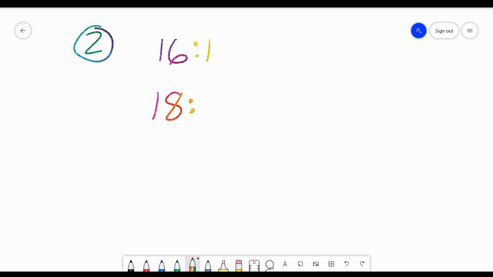So we can always start with 1 and 16. And honestly, we can start down here with 1 and 18. Those are the easiest factors. For every single number, we'll have 1 and itself. For 16, we also have 2 and 8. And then we have 4 times 4. So we're just going to put one 4 in there. And as you can see, my commas kind of got a little spaced out, but that's because I don't know how many factors I'm going to need. So I always try and give myself plenty of space when I first start.